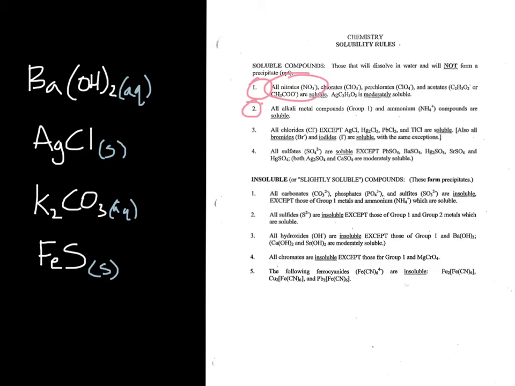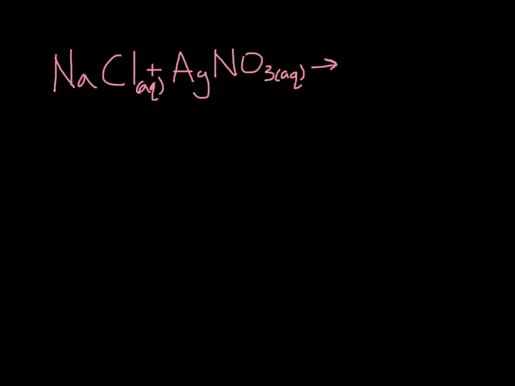Okay, you're going to get the hang of these. You're going to pick up what's on this list, but just as you're getting used to it, make sure you read through the rules very, very carefully, look for exceptions, try and find the players. So kicking it up a notch, here's an example of the type of problem that we're going to see with this and why it matters for this unit.